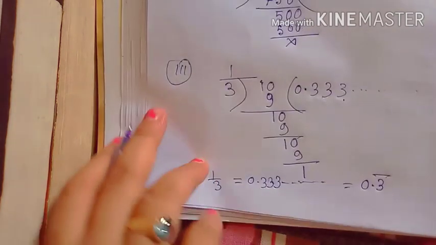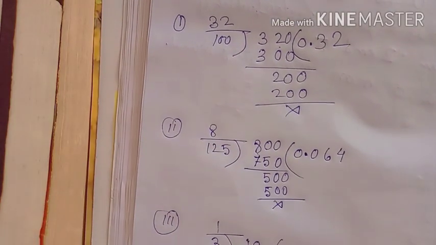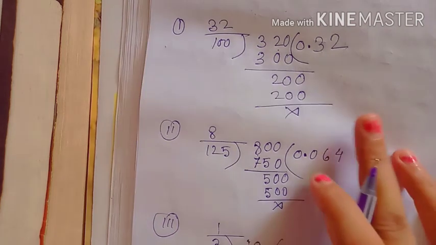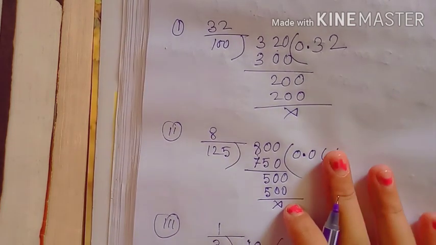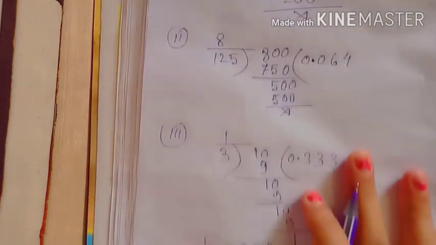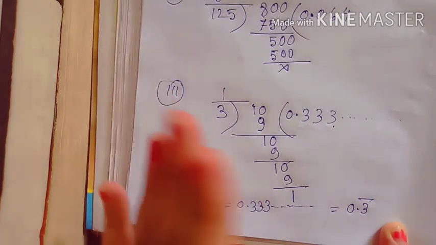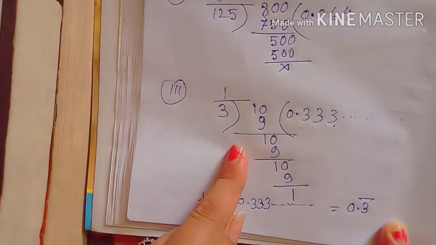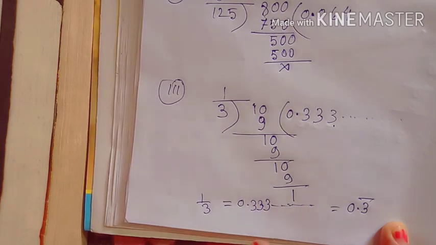So when we convert a rational number into a decimal, we can see that after a finite number of stages, the process is terminated; those are terminating decimals. And here we can see that the process continues endlessly, so this is non-terminating, and a block is repeated itself, so this is a non-terminating repeating decimal.